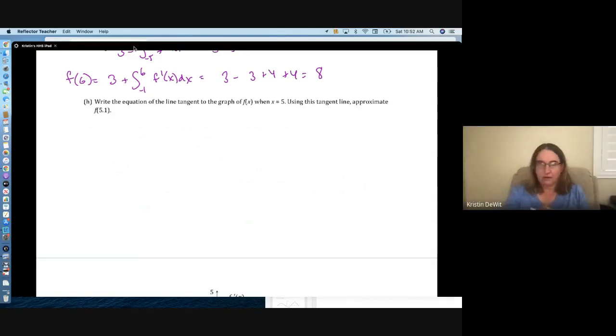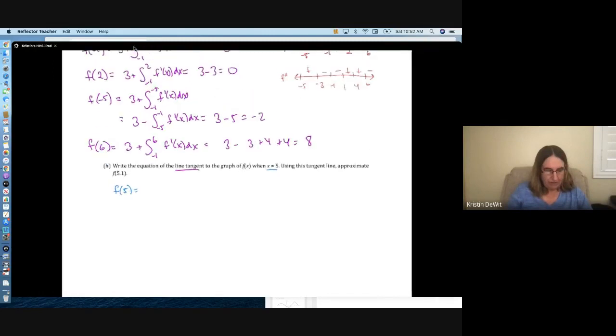All right. So when we see this, we get so excited because our favorite words on the whole test are tangent line or line tangent. When you see the words tangent line, what two things come to your mind? Type in the chat. Yep. Point and slope. We need a point and a slope. And so we have a point. We have an x coordinate of a point. So we know f of 5, and we need to figure out what is my y value when x is 5.